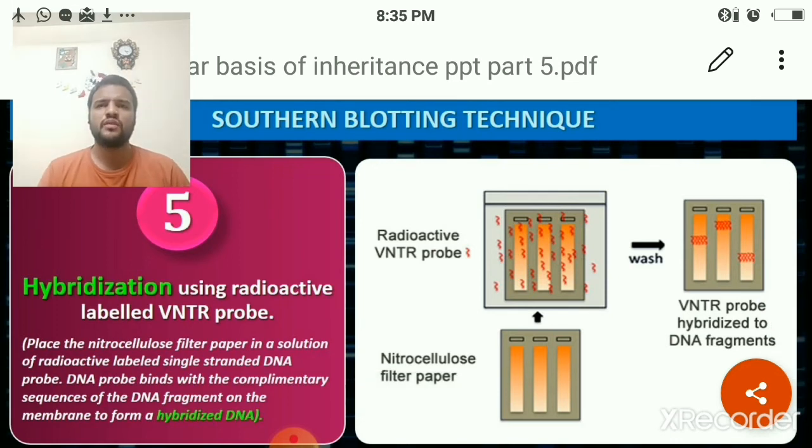Next step, that is the hybridization step. Before the hybridization step, the nitrocellulose membrane should react with the alkali to convert the double stranded DNA into single stranded DNAs. These single stranded DNAs which are present on the nitrocellulose membrane are to be treated with the VNTR probes.